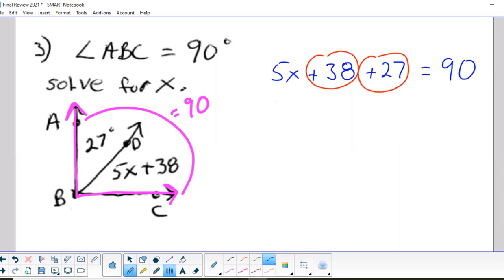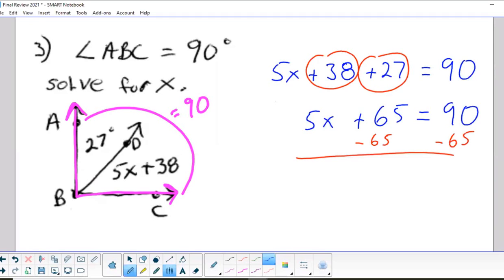So how much is 38 and 27? 60 something, I think. 55 or 65? 65. That's 65. Okay. So now what do you do? Subtract 65 from 90. And remember, when you're doing your final exam, you just write on scratch paper. You can just write whatever you want. It doesn't matter. You don't have to make it neat for me or anything. So you subtract that, and that's going to give us 25.